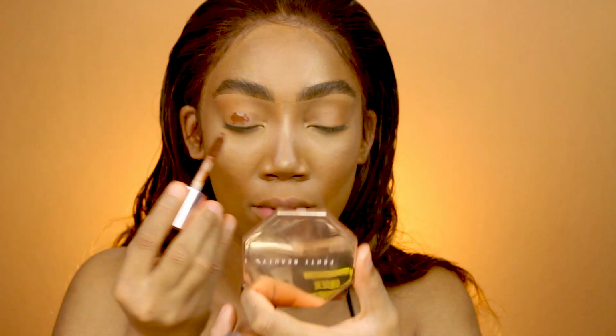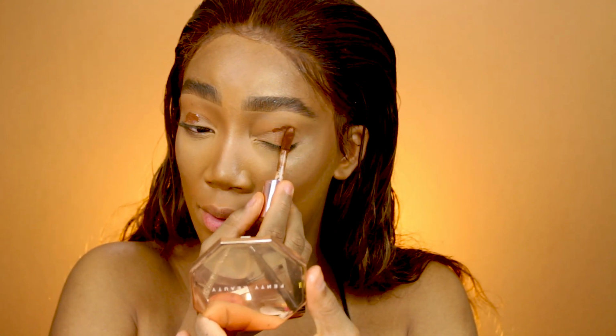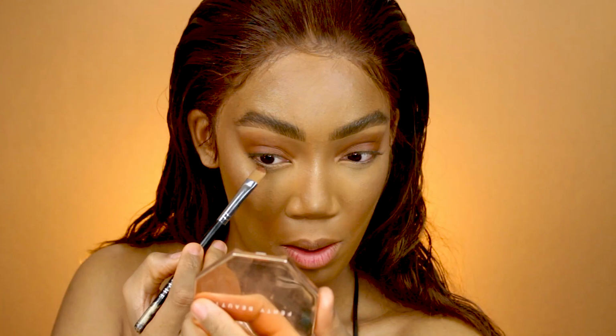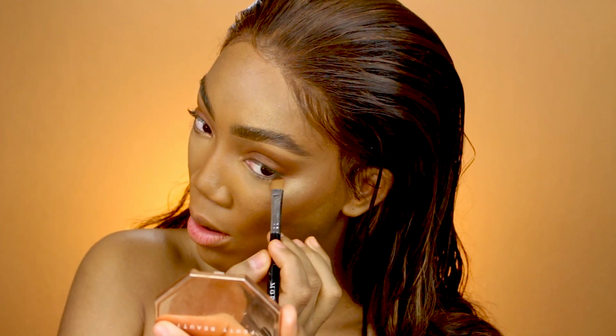I'm gonna take a little bit of the concealer, the C16 concealer, and I'm gonna put it over my eyelid. She has a brown glossy lid, and I'm gonna use this as a base. I'm gonna take the same concealer and kind of drag it underneath my eye. And you don't have to use concealer for this part. You can totally just use a brown eyeshadow, and it'll suffice. It'll be fine.